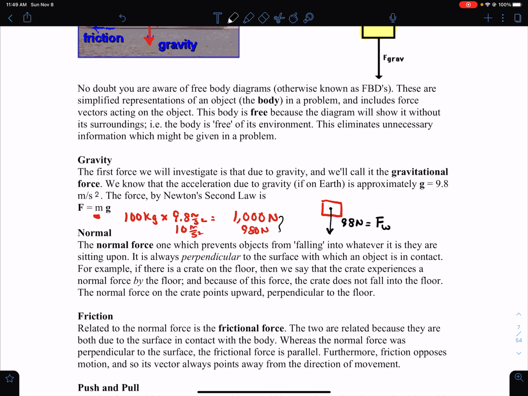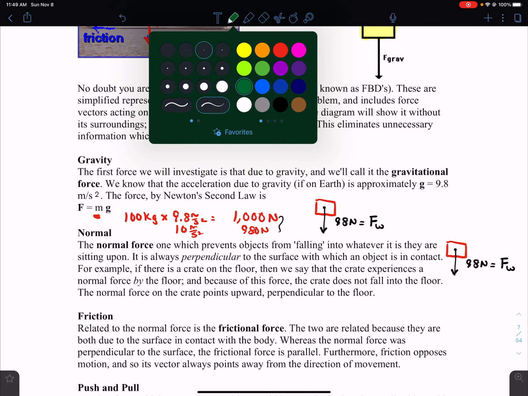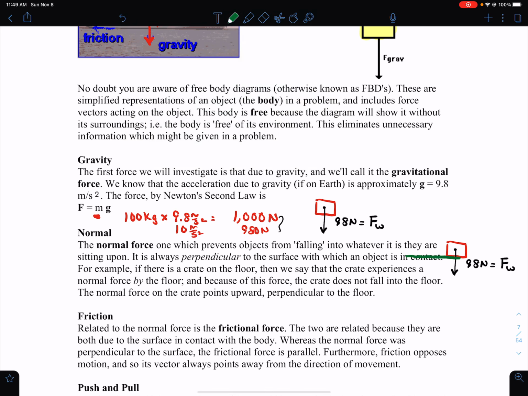They're not going to be sinking into mud. They're not going to be falling through water. So if we're going to diagram this same object, the same person right here, now what's another force that is going to act on this person? Well, if they're standing on the ground and they're not sinking into the ground, there's going to be a support force that the ground is going to apply onto the person's feet.